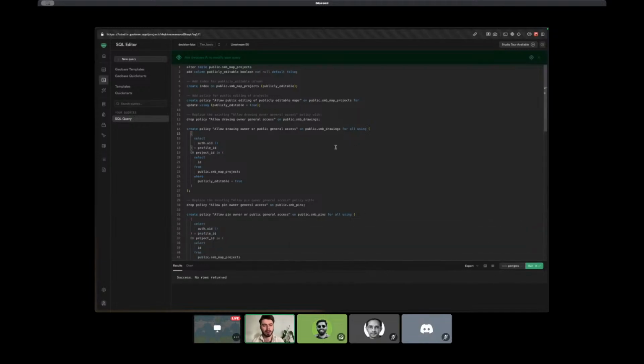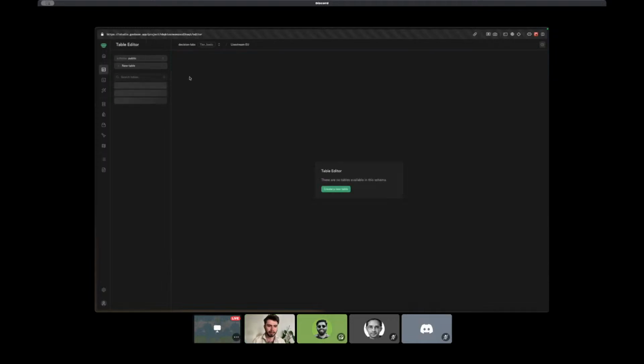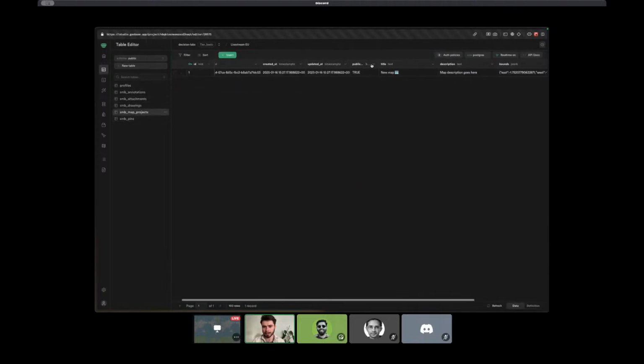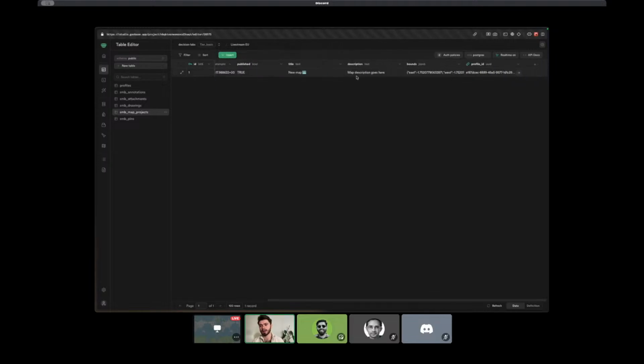Essentially what this SQL is doing is adding a new column to our existing projects table. And this column is called publicly editable. Now, if I go here, you'll see that we have this publish column. So we're essentially adding another one to know if this map is editable or not.